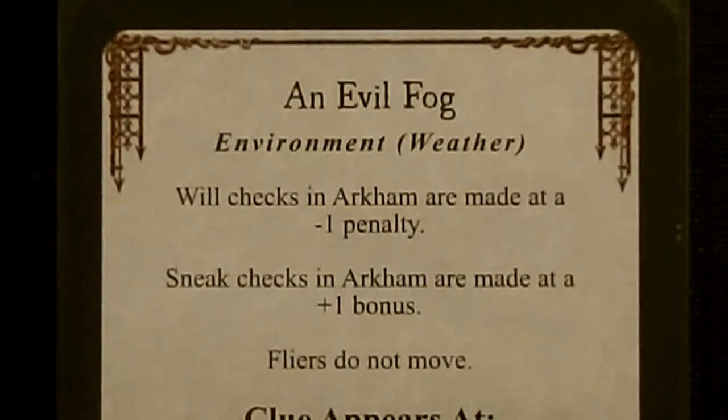And finally, the text of our Mythos card. We do another environment card, an Evil Fog. Will checks in Arkham are made at -1 penalty. Sneak checks in Arkham are made at +1 bonus. Flyers do not move. We've got 3 flyers on the board right now: our Night Gaunt, our Wraith, and our Fire Vampire. Don't worry about them for a little bit. This will replace our Man in Black environment card. Now, this Evil Fog environment card does not trigger Groth, our Herald, because he's only triggered by environment cards that are Mystic, not Weather.